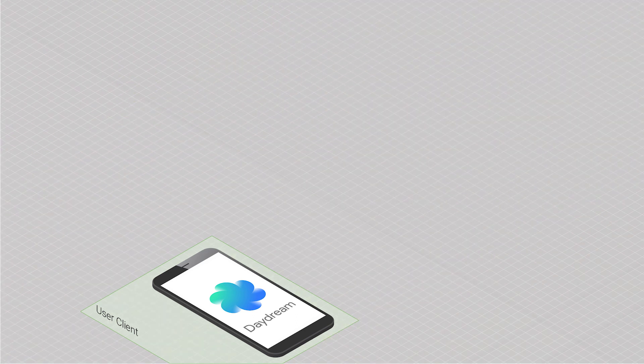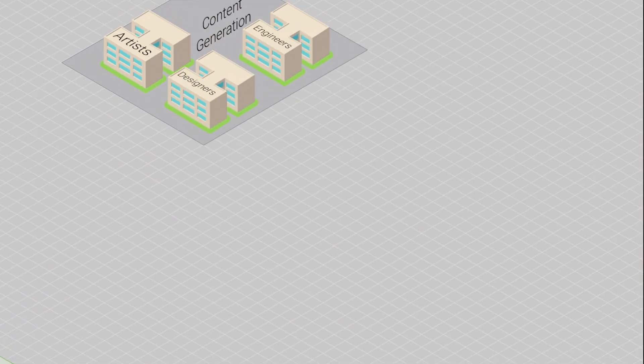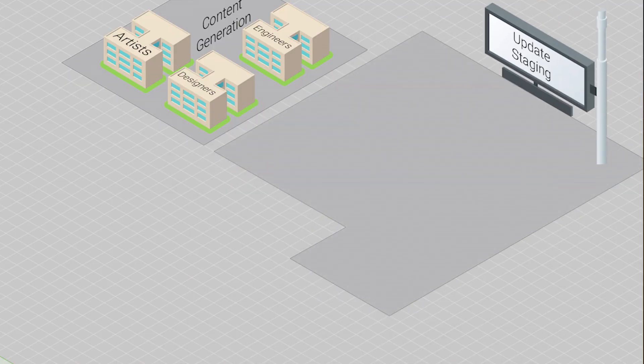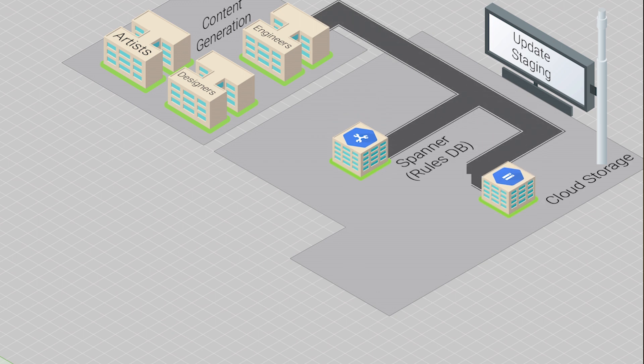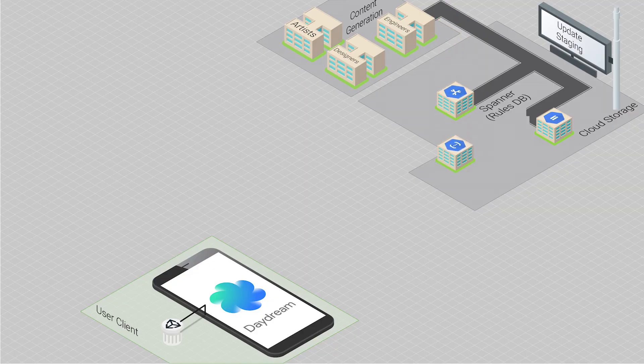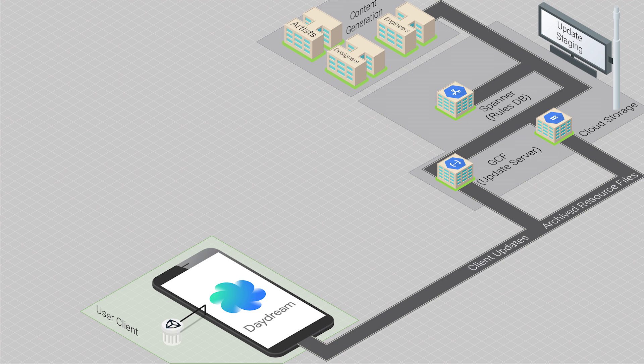I like the Babelfish idea of translation and speech — that's super cool, so I'll table that for now. I agree that Daydream running on Android is the best place for this. However, Daydream by itself is not a proper game engine, so I'm going to use Unity to act as a client-side game code interface between the user and the Daydream system. For our coding, scripting, and artwork, they'll all be in a file format that Unity can understand. We'll have some governing body that decides how and where new zones and regions are added, and an update staging area where new content and fixes can be stored and pushed to clients and servers. We'll use a combination of Spanner and Cloud Storage to hold both relational items and binary data, and a GCF front end which allows the client to check for updates and get a list of things it needs to download from Cloud Storage.